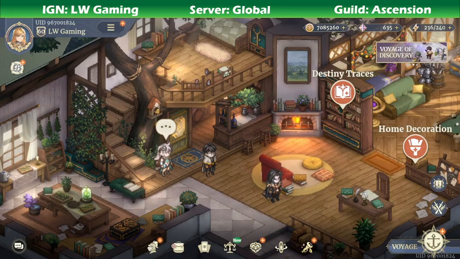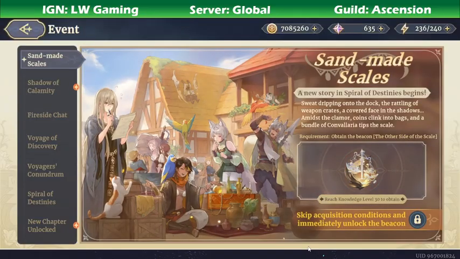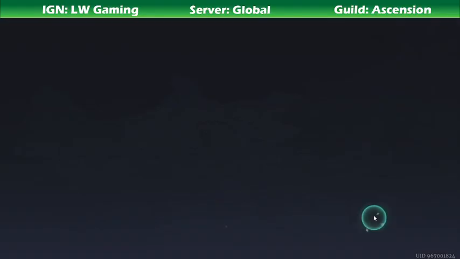Well, today we're going to be taking a look at what has been added for this week within the game. So this week we are going to be expecting a new debut banner as well. We're going to take a look at that shortly after, but first let's take a look at what we have for this week. So first off, we got Shadow of Calamity, a new event. Let's see what kind of event this is. Let me take a quick peek.